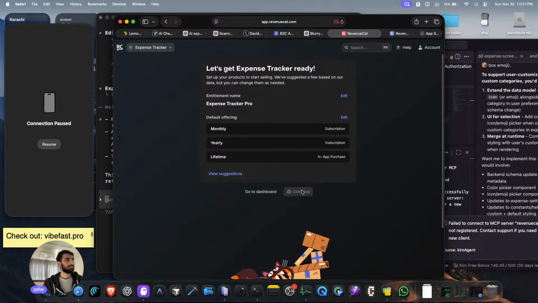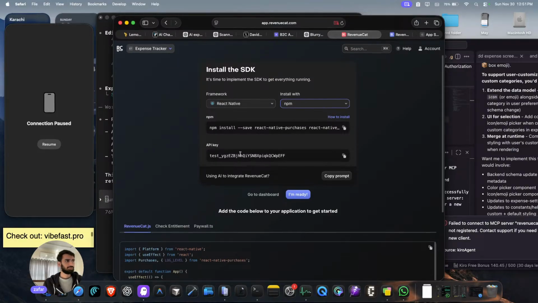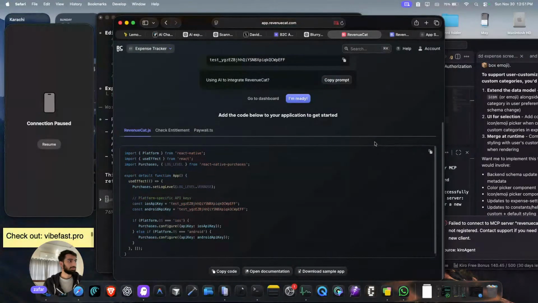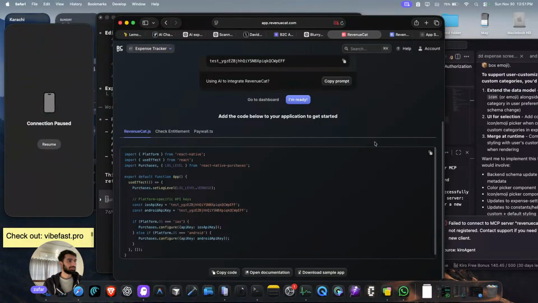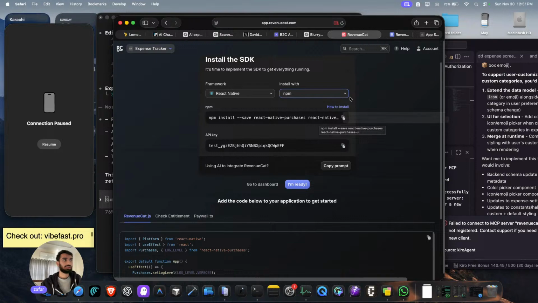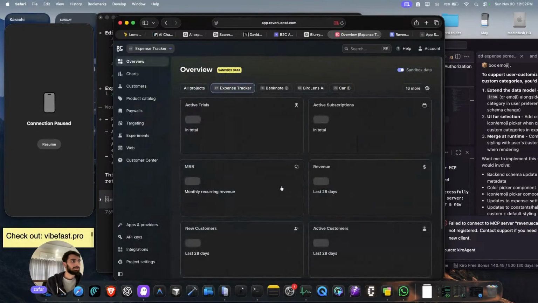Oh wow, oh nice. They have made some stuff a lot better. Oh, so this, oh, test key now. Previously they just had their production keys. Nice. I like this stuff. They are making the developer experience a lot better. Okay, and I'm ready.